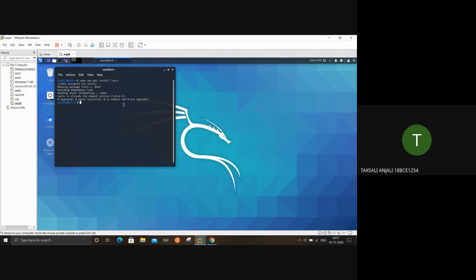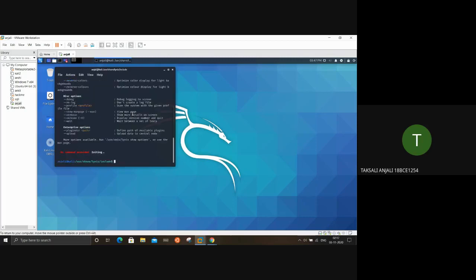After the software gets installed, I'll tell you the directory you need to enter to perform the experiment. If you don't enter it, it will be fine, but if you enter, it would be better. The command is cd /usr/share/lynis/include, and press enter. It will go to the directory, and after that type sudo lynis. This command will tell you the complete information about the tool.